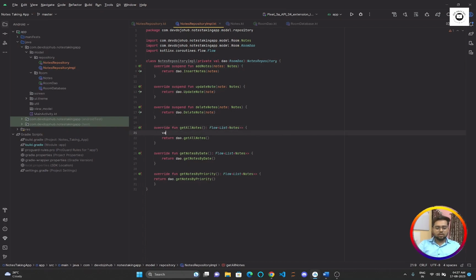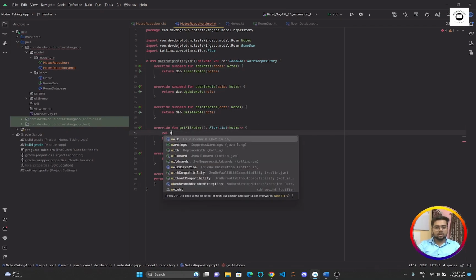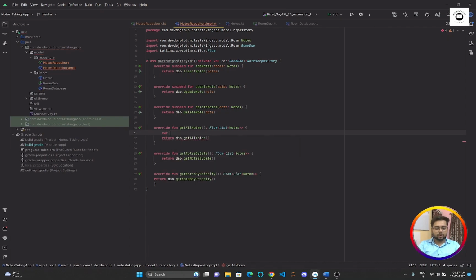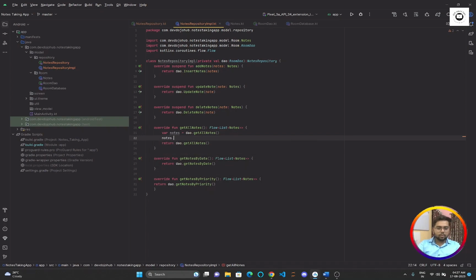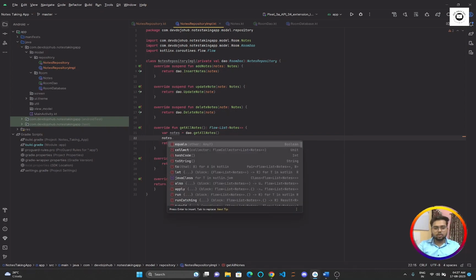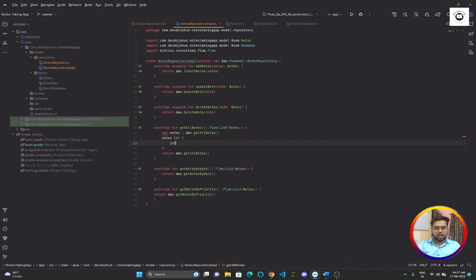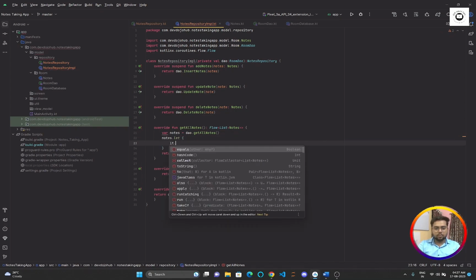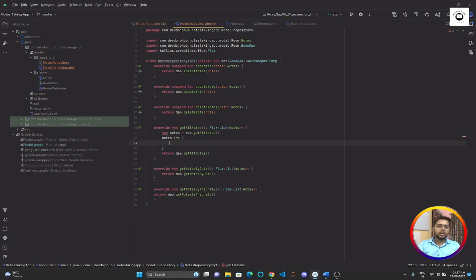Here it gives me, like, var notes is equal to DAO dot get all notes. Now I can take notes dot let, and then I have an it variable which I can call a collector on, and then I can iterate through it and give you selective notes.